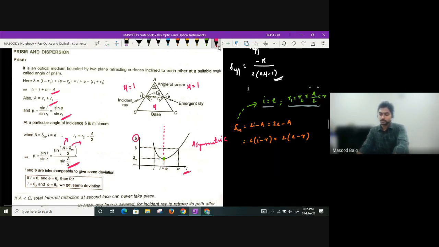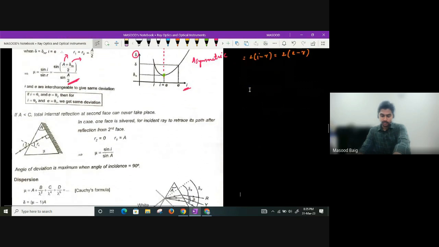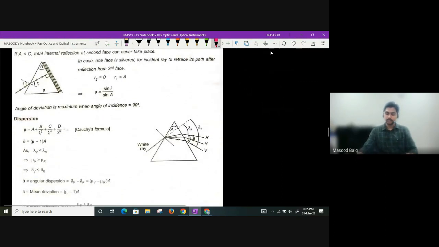Next thing, let us focus on. It's a very important case, guys. In case of prism, it is an important case. So they are asking us if the angle of prism is less than the critical angle, it seems, maybe at the second face. So you forget about this point; we'll talk about that point later. I want the refracted ray from the first surface to retrace back. So in case it is clearly mentioned that one face is silvered, I want the incident ray to retrace its path back from the second face. So I'll just draw the diagram separately again.